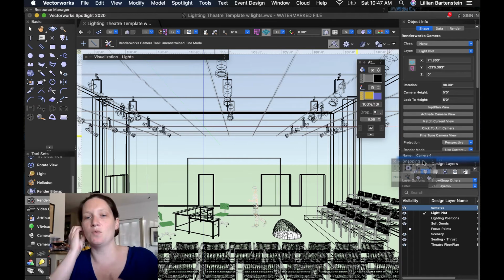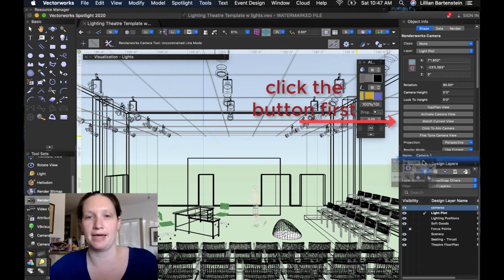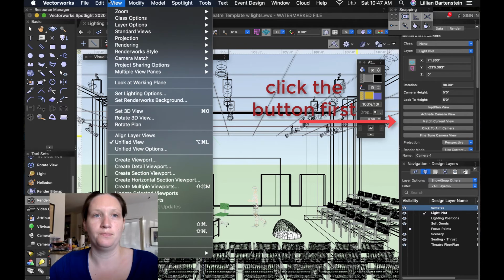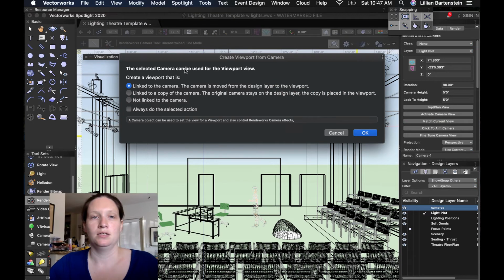You can do all of these things to tweak your camera view when you're inside of it. Once you like what the rendering output would look like, for example, if I like this, I can create a viewport of this. View, create viewport. Selected camera can be used for the viewport view. Yes, please. So linked to the camera, great.